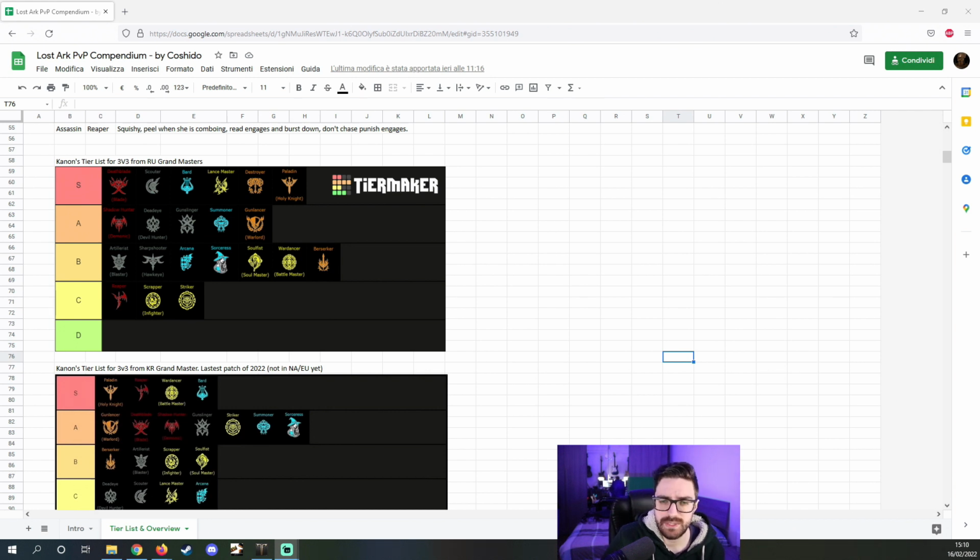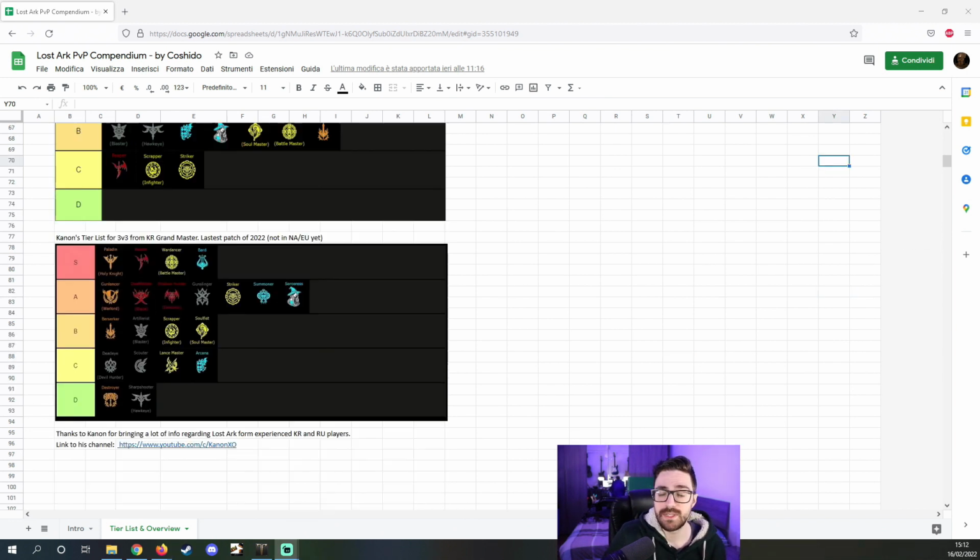So the first tier list should be from an interview he did with two Russian grandmasters, and it should be very similar to mine. The second tier list comes from an interview he did with a Korean grandmaster after the balance patch happened in the Korean server. So this may be a good snapshot of the upcoming meta that we'll be receiving after the same balance patch somewhere in the future.